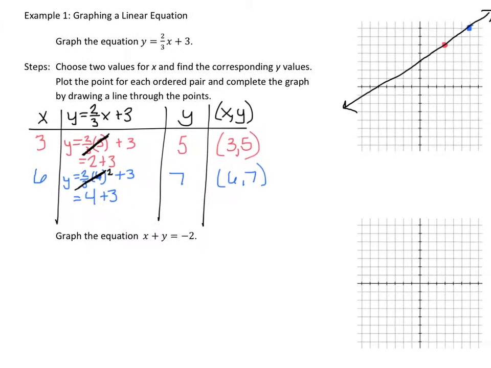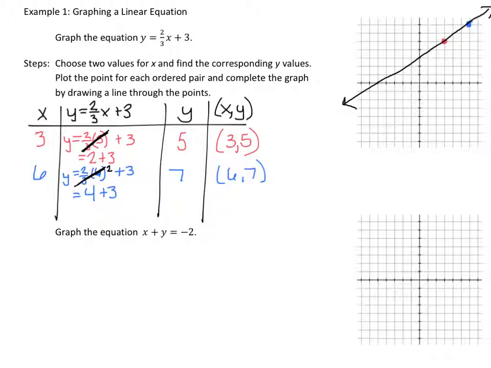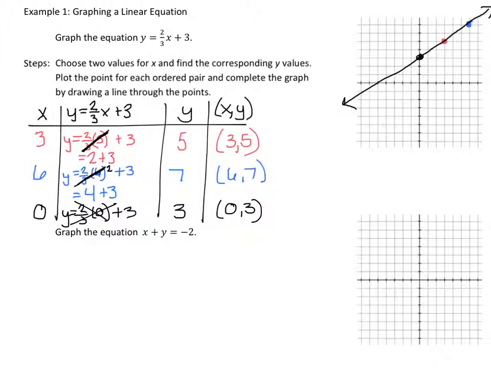Now, I want to show you that one number that pretty much always will be an easy one to plug in is 0. Because what is anything times 0? 0. So the first whole thing cancels and y equals 3, and that shows you just another point. So that may always be a good starting point. Just plug 0 in first and then pick another number. All right, we good with that?